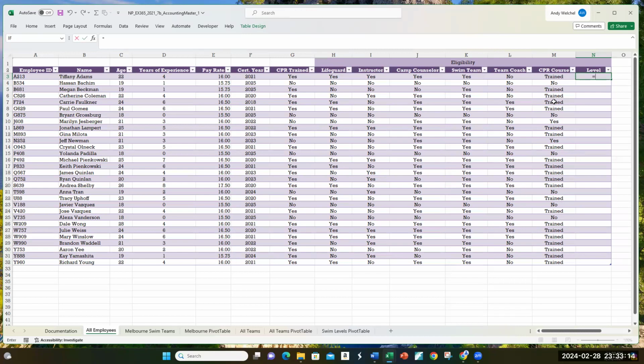So equals if. I'm just going to type this one out. Equals if. And notice it also shows up here. If Tiffany's years of experience are greater than or equal to 4, then we wanted to say 2, otherwise 1.